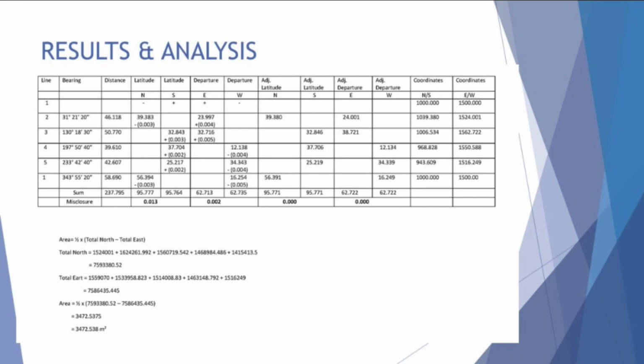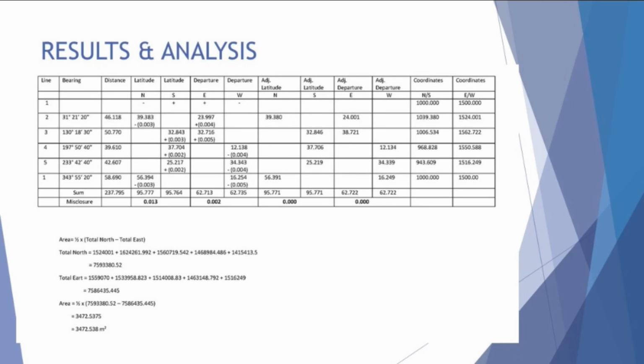Then we calculate the adjustment for latitude misclosure. To calculate it, we multiply the distance with the latitude misclosure and divide it by the total distance. After that, we calculate the adjustment for departure misclosure. We use the same calculation, but we multiply the distance with the departure misclosure and divide it by the total distance. For north and south, we must first determine the higher sum value. If north has a higher sum value than south, then north needs to be subtracted and south needs to be added. The same step applies to east and west. If west has a higher sum value than east, then west needs to be subtracted and east needs to be added.